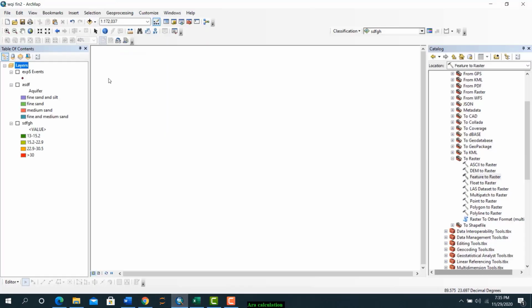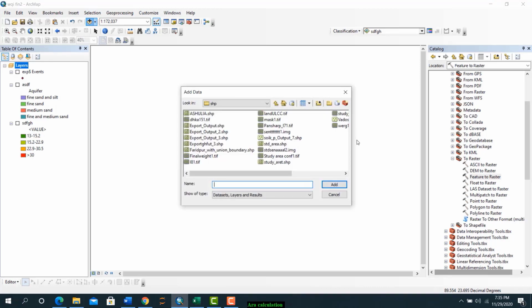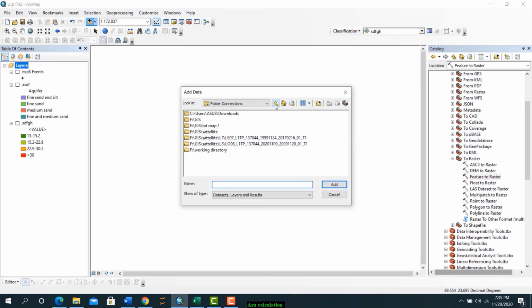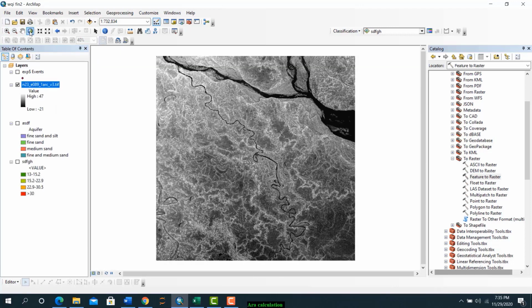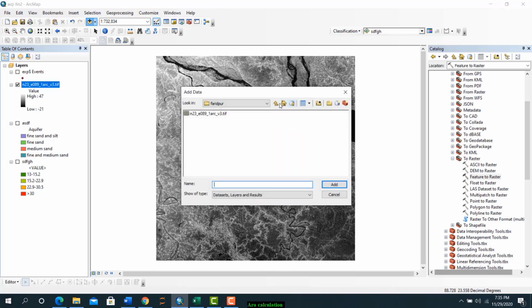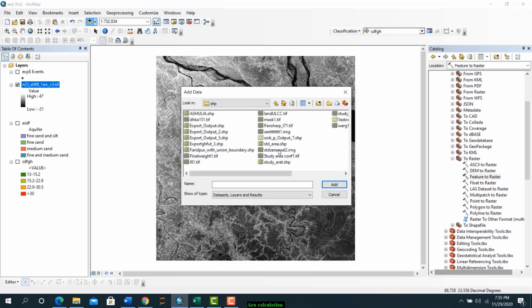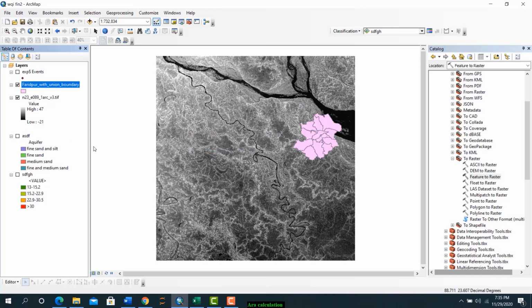Now we are going to add this elevation map in our ArcGIS. This is a whole tile. It's a large area, but we want it for only our study area. Again, study area. Now what you need to do is called mask.